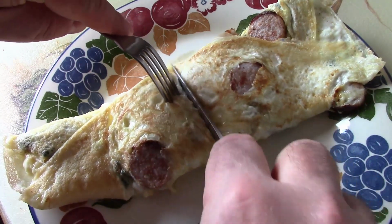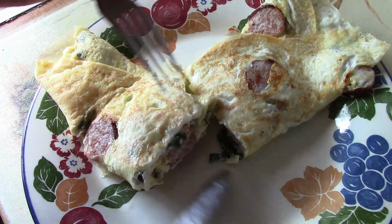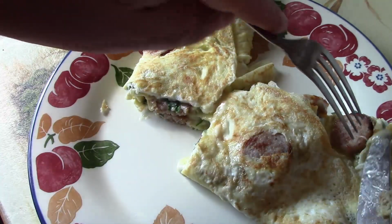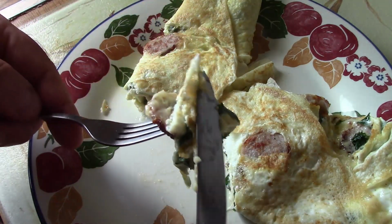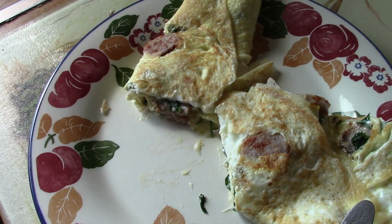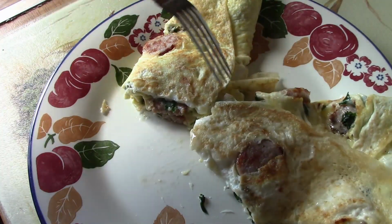Nice. Now let's have a look inside. And hopefully we've got that spinach. Well, I keep calling it spinach, but it's really goosefoot. We've got that melty cheese in the middle there. Really nice. Let's have a taste. Let's get a bit of everything. So we get a bit of sausage, a bit of the cheese-stuffed omelette right there, with that oozy cheese and a lovely goosefoot. Let's have a taste of that. Wow, that's really good. Do you know what? Nutmeg, cheese and spinach, or in this case goosefoot, such a winning combination.